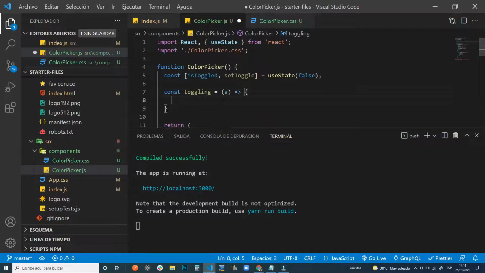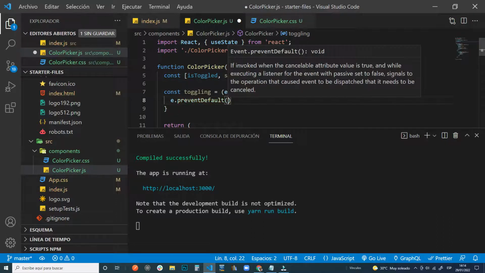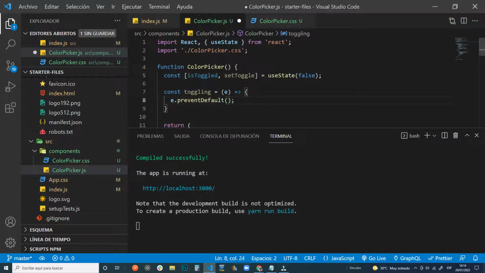So I'm going to do that, and that's it. And then we have to setToggle, and instead of setting to true, because that will just open and leave it there, we want to toggle, so open and close.